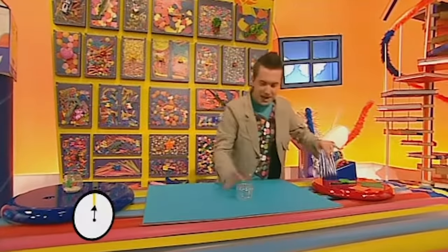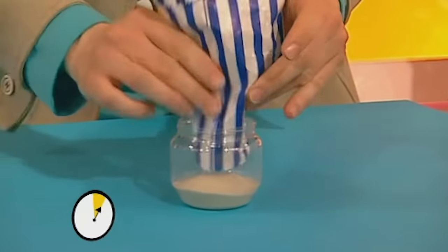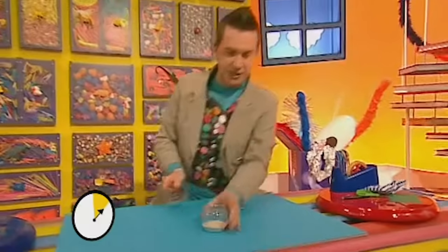I'm going to have to be very quick, but don't worry, I'll remind you how to do it at the end. Let's make it in a minute. Start the clock! Right, let's put our play sand into our plastic pot like that. Let's shake it all out. Fantastic. And then put this to one side.